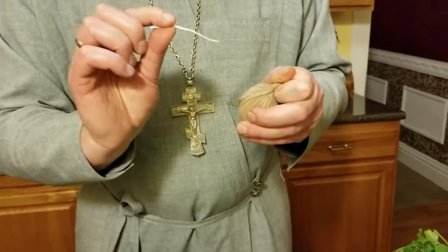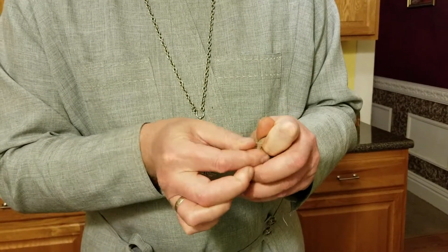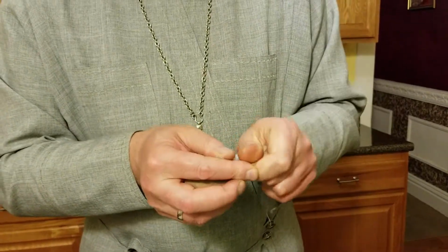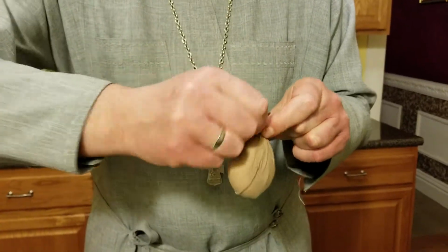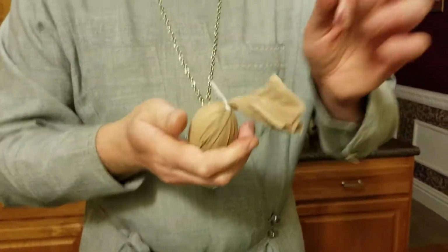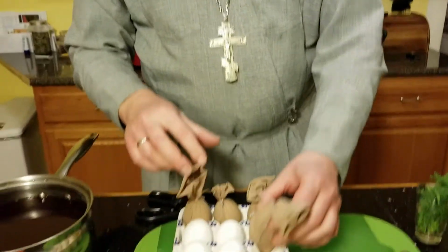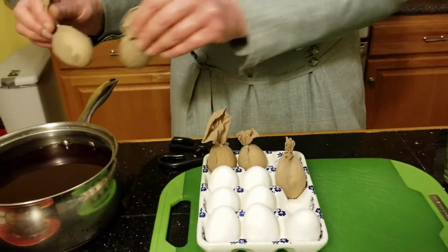Take a wire tie, the twist tie for the bags that you get from the grocery store, and just twist it, and that's it. Once you have made a few of these, you just boil and cook them as you normally would your eggs. Once they're done and cool down, you unwrap them, and they turn out beautifully.